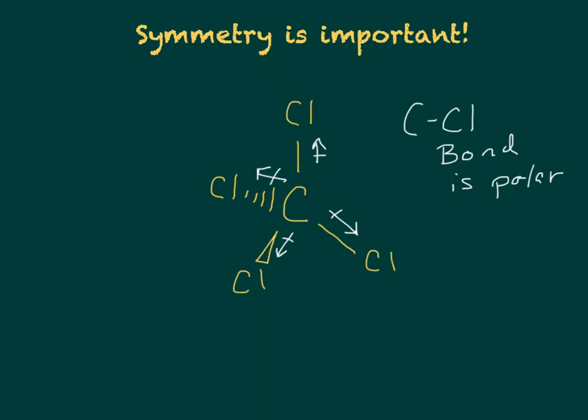Now, symmetry is important. Molecules with a high degree of symmetry tend to be nonpolar because they start to cancel out their dipoles. So, for example, carbon tetrachloride. The carbon to chlorine bond is very polar. However, the dipoles actually in 3 dimensions cancel each other out. So we have one chlorine going up, one chlorine going to the side, one chlorine coming out, and one chlorine going back. They all cancel each other out, and the effect is that we end up with a non-polar molecule.